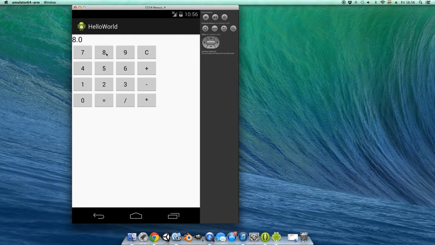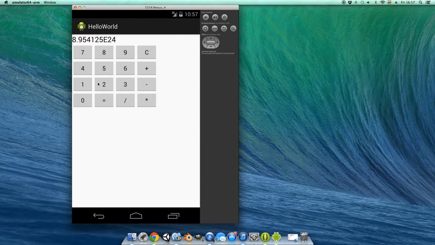So if you press 8, 9, 5, 4, 1, as you can see, it's only showing up to, I don't know, 8 characters or 8 numbers. So we will work on it later, but for now I think it's enough, and our numbers are working.